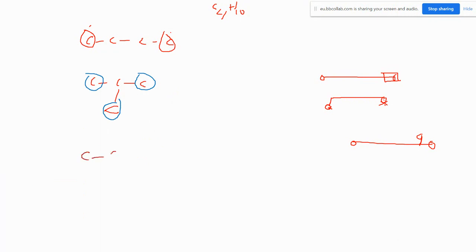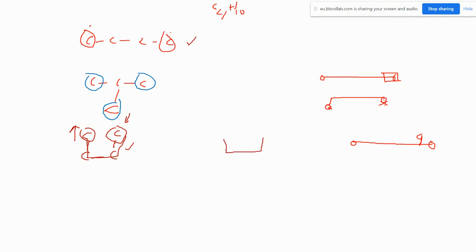So I will make it 2 like this, and then I will make a branch here and branch here. I cannot do it because if I make a branch here and here, it will be like the first structure. This is the initial and this is the final point like this. This is the same structure. This is not a different structure. You start from here, you end on here like this. So this is the same structure.